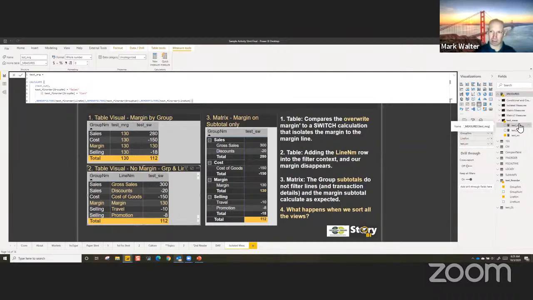I don't get the column for document number unless I explicitly tell my measure that I want to see it, or remove filters. So I'm only going to get what I have explicitly told it to give me. And in this case, I'm going to get the line and the group name when I export detail.